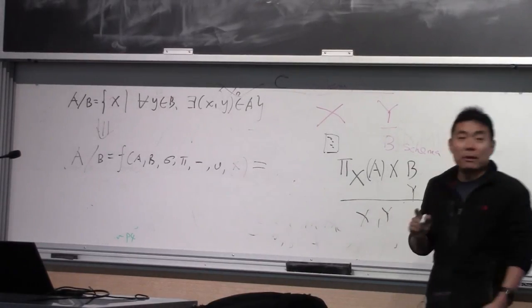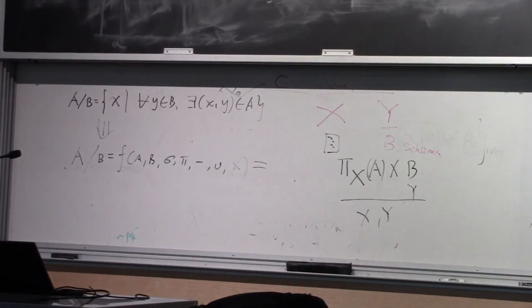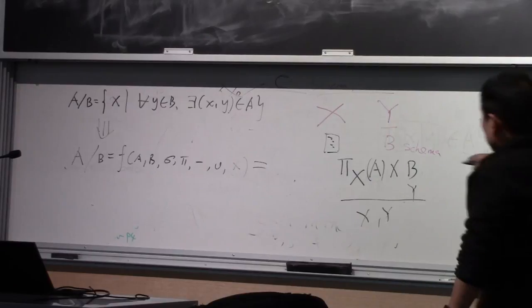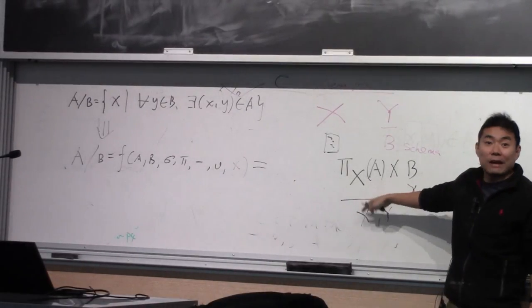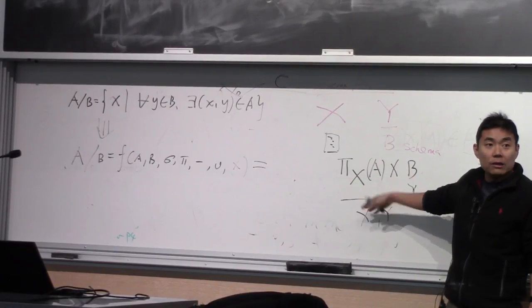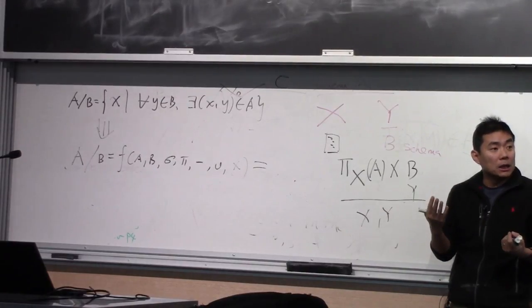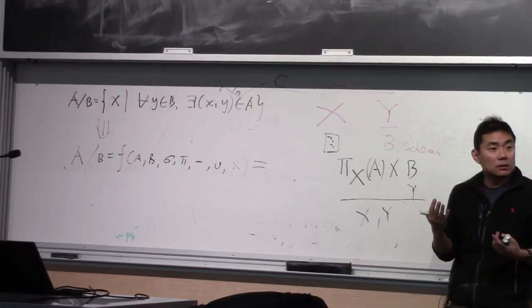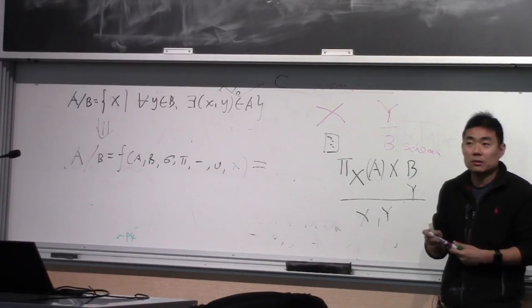And what does this give me, by the way? For each distinct value of X in A, because projection removes duplicates, it gives me a list of distinct X values in A. For every such distinct value of X in A, I pair with all possible values of Y in B. That's what I get. You follow what I'm saying? Yes or no?